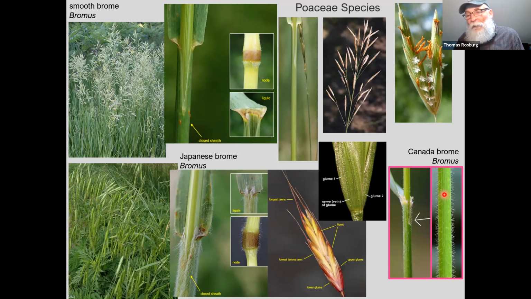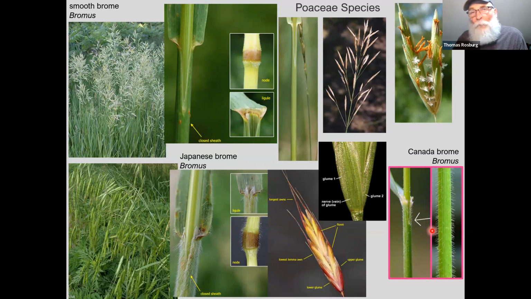Canna brome is a native species that's going to be found more in upland, fairly high quality, deciduous forests. So it's usually not going to be in a place where you'd expect smooth brome. However, if you have a forest that has some openings, you can certainly have a possibility that smooth brome could be in those places that have a little more light. So it is helpful to be able to separate smooth brome from canna brome, Bromus pubescens, and that pubescence is the best way to do that.